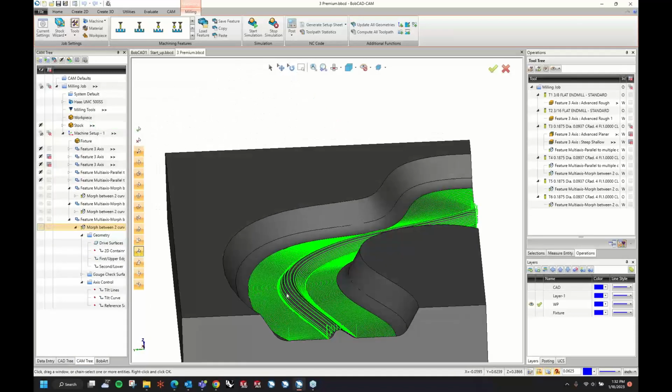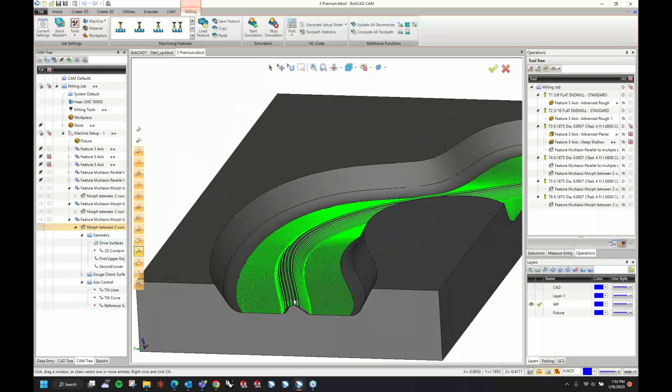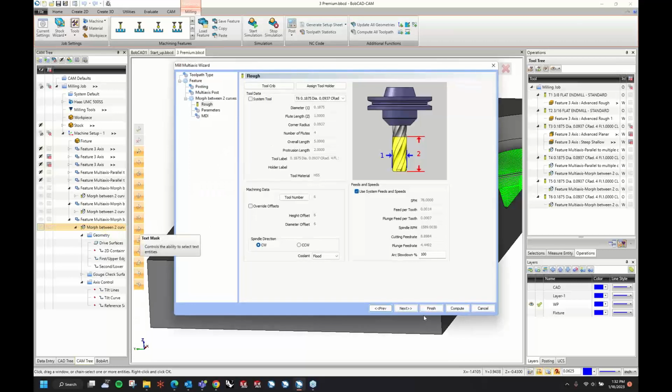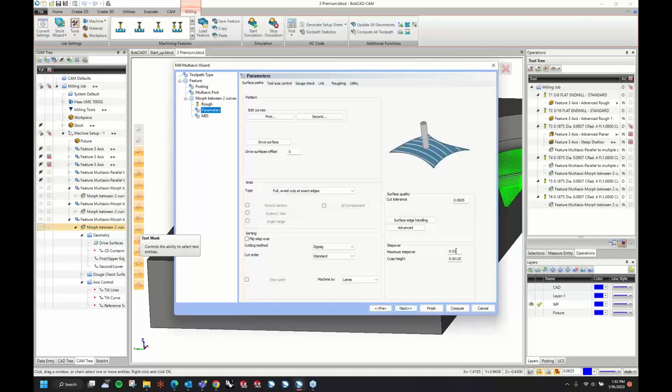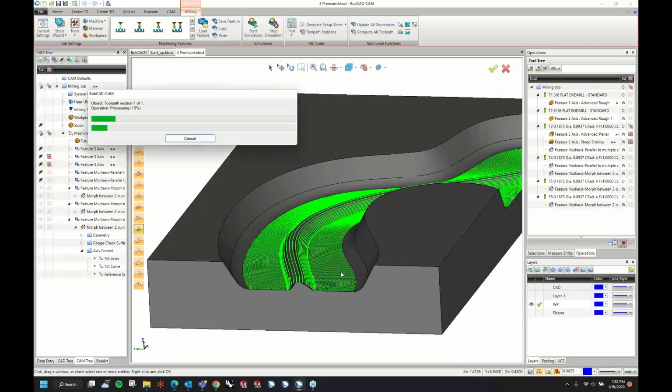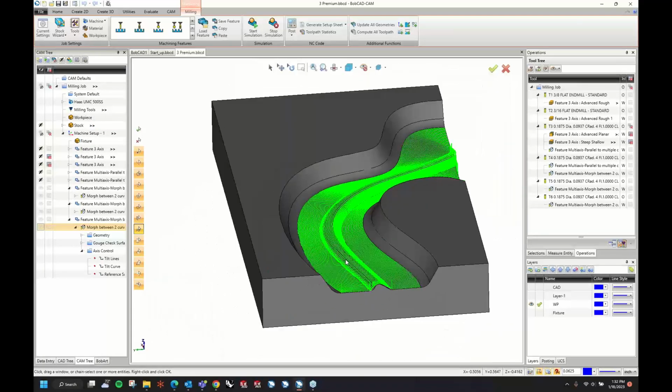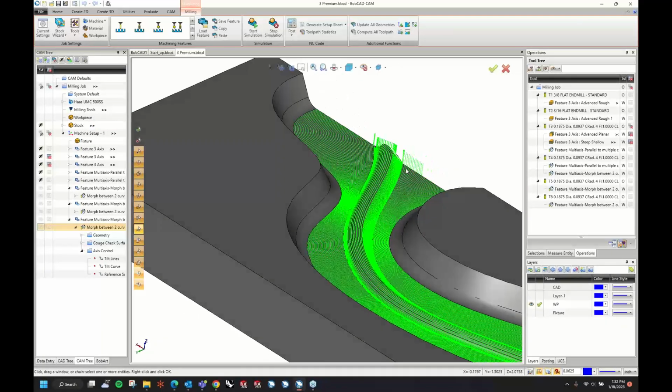Now I might even need to tighten that middle one up so that it's a little bit tighter than 30 thou. So let's right click on that and go to edit. Next. So let's say the minimum on this one is going to be 10 or 15. Let's just cut it in half. So that fills it in a little bit more. It's really just that little section in the middle that's giving it a problem.